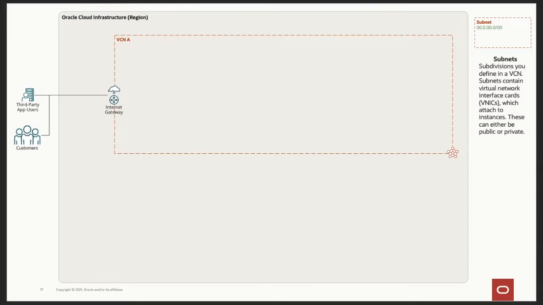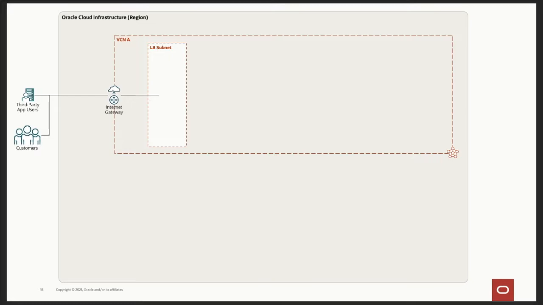And so using subnets is a good way to segment out your environments based off of your different traffic flow and security needs. And you're going to want to use regional subnets and attach all the resources within a specific tier or role to the same subnet, so that can serve as a security boundary for that environment. So now we'll create a single public subnet to hold our load balancer.